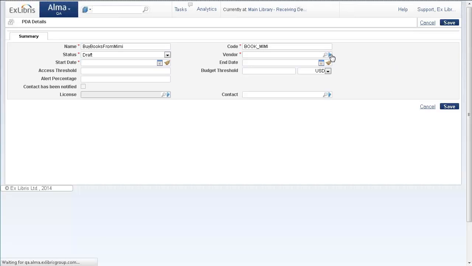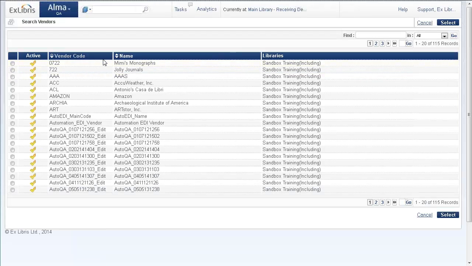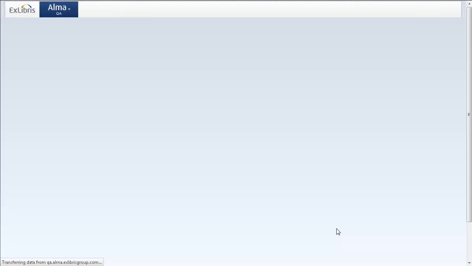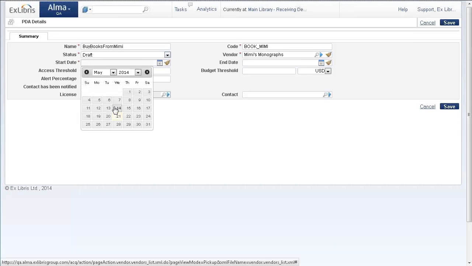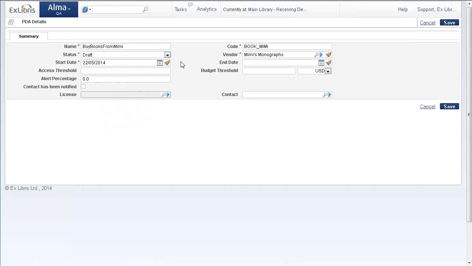And the vendor will be Mimi's monographs. The start date can be today, it doesn't really matter, or tomorrow. End date we don't have to fill in.